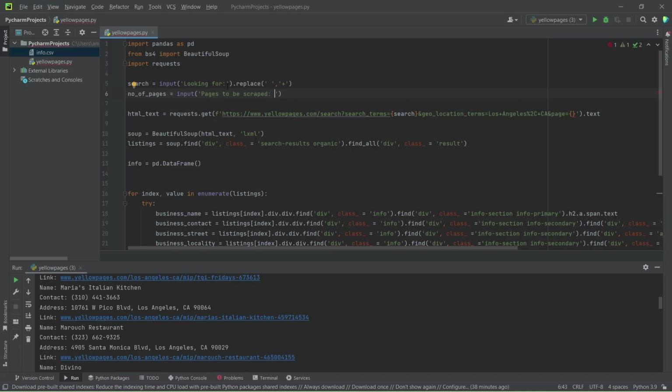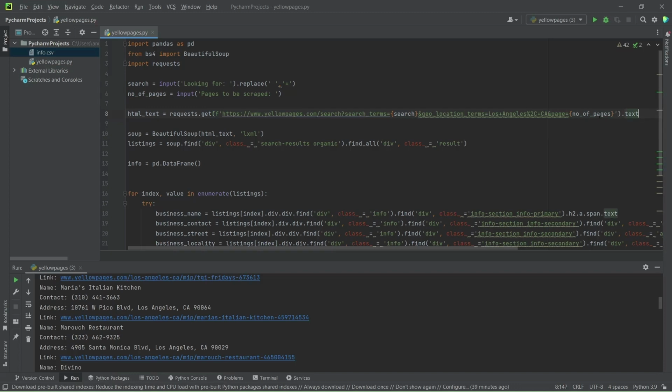I'll type a space here. There are not going to be any spaces here, so you don't have to use replace. And I'll type here number of pages. So the URL is even more dynamic now.